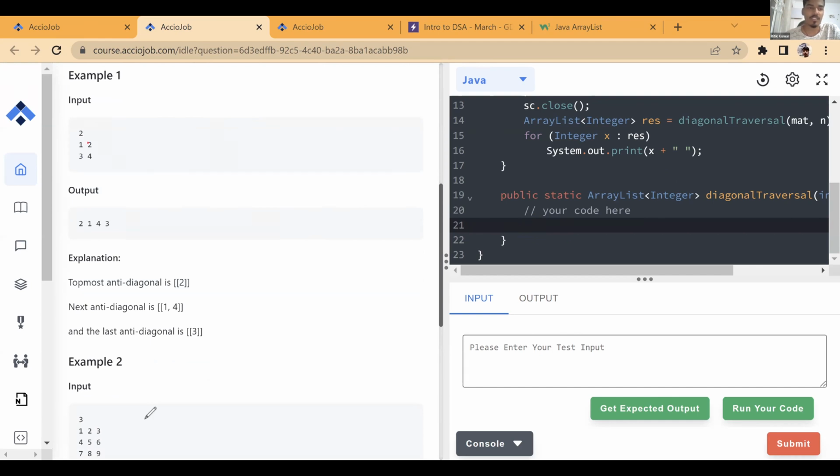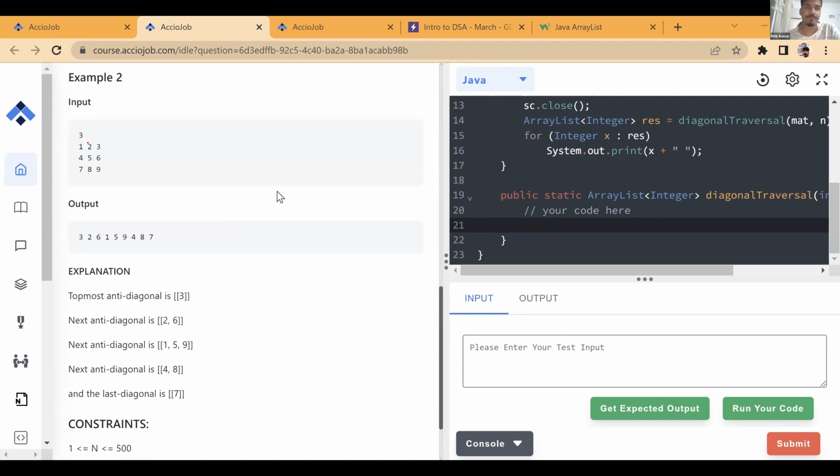So for example, let's consider the larger matrix. Here we have the first diagonal, the second diagonal, the third diagonal, the fourth diagonal, and the fifth diagonal. And these are the values that you see: 3, 2, 6, 1, 4, 1, 5, 9, 4, 8, 7.